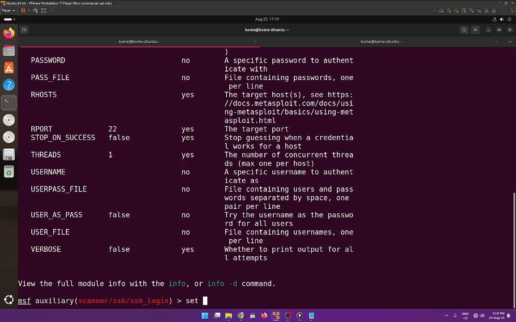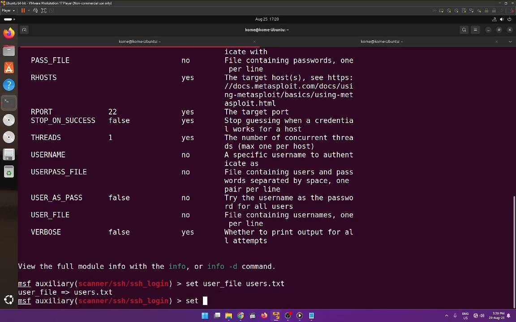So I'm going to set users underscore file. Is it users file or user file? User underscore file to users.txt. I want to set pass underscore file to password.txt.